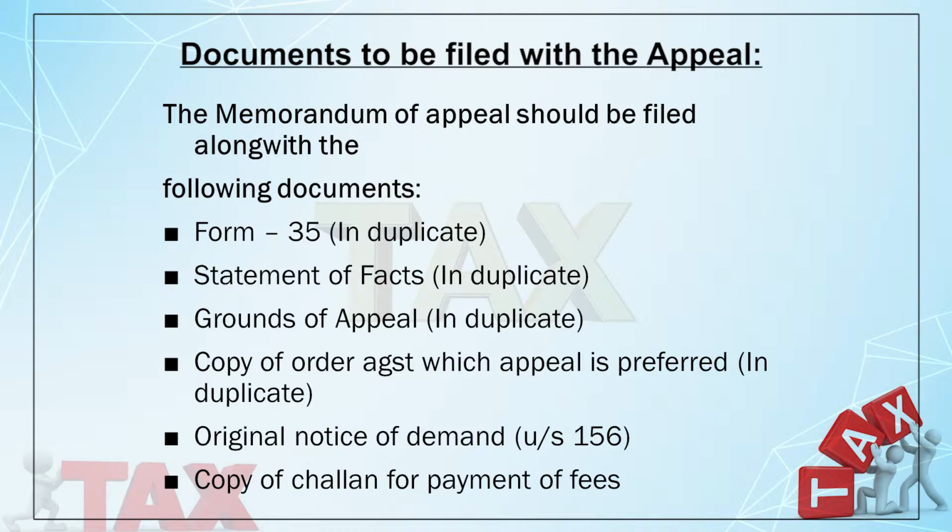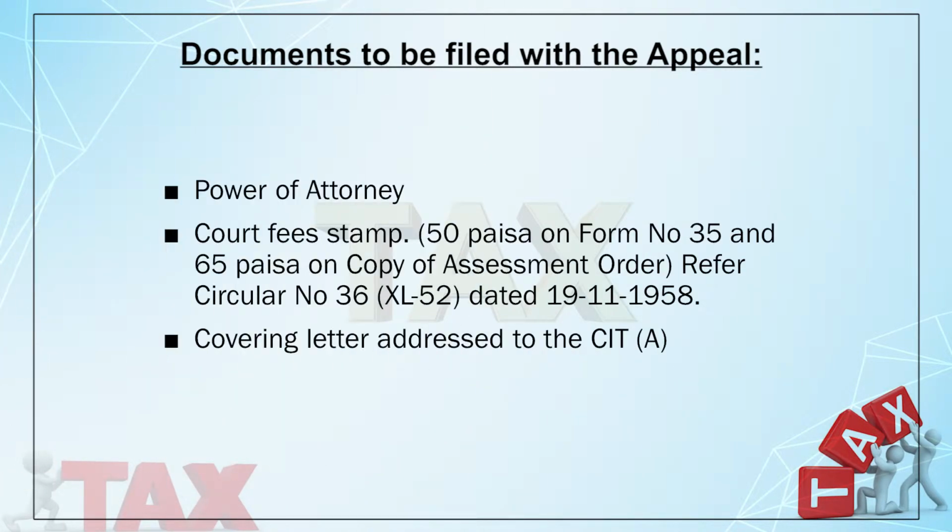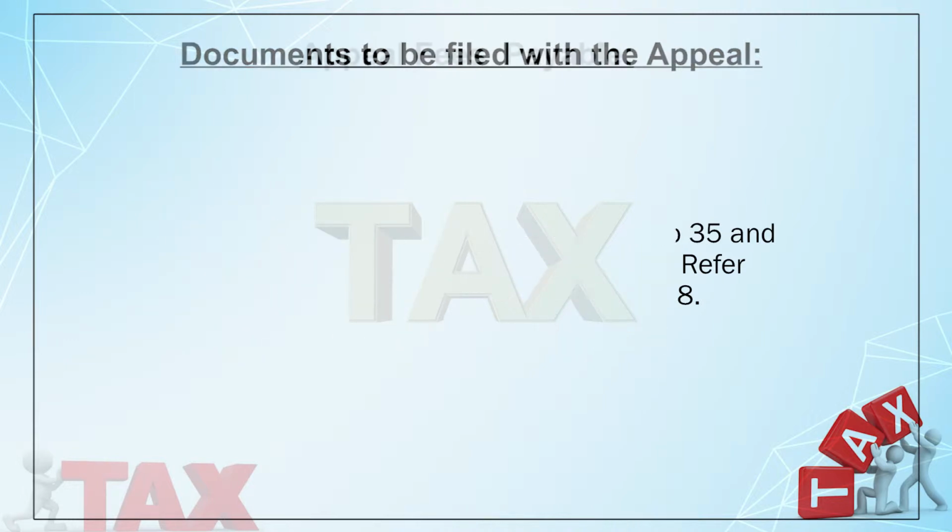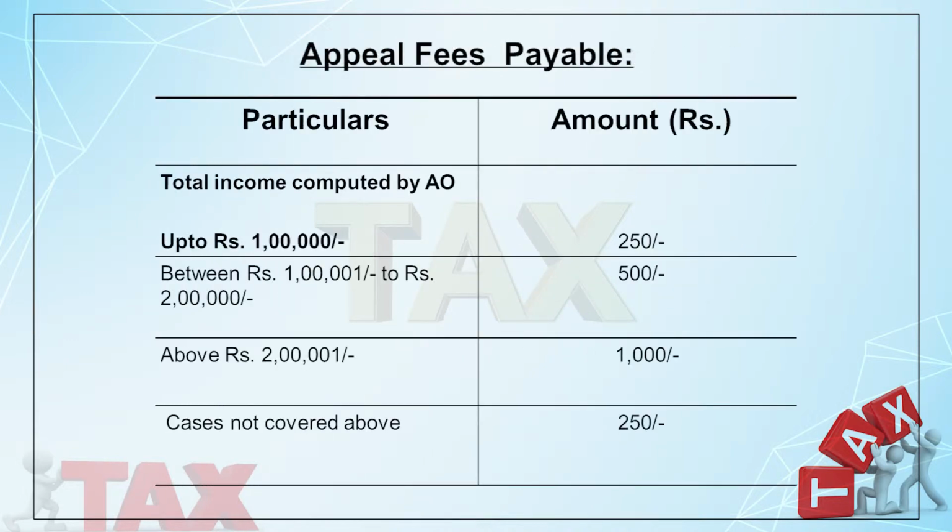So say the 80G donation certificate was properly placed, but the assessing officer disallowed it, giving certain reasons or without giving any reasons. The assessee may file an appeal petition stating that the claim of donation under section 80G has been disallowed by the assessing officer without citing proper reasons. He needs a relief, a benefit from the authority, in the prescribed Form 35 within the prescribed time limit with the prescribed fees.